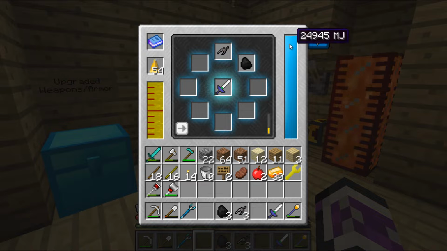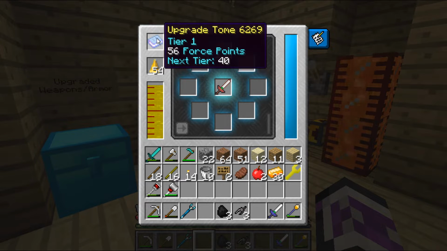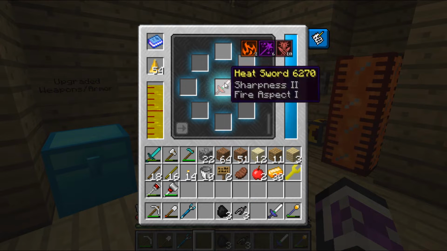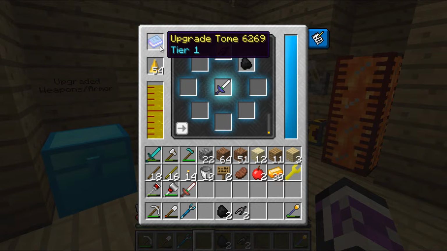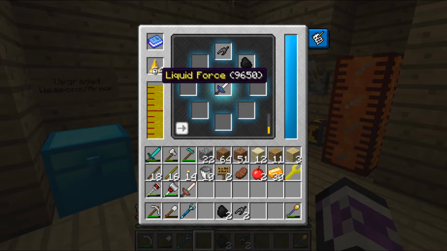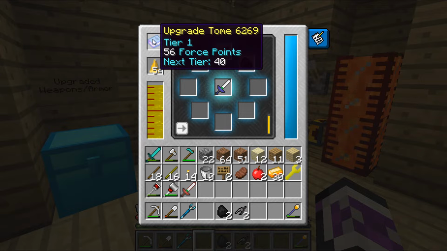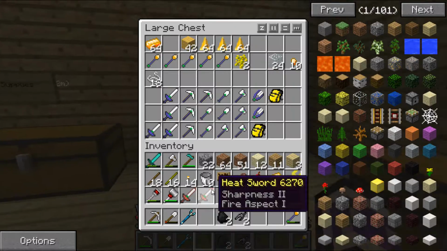And what it does is it uses up MJ, it uses up liquid force. I have 10,000 currently, and what will happen is, boom, I just got 56 points for that. Wow, easy. I could literally just do that and keep getting 56, 56, 56, but coal does give you a lot. As you can tell, it used up liquid force, and it will only fill up when it has enough. But let's see, this should upgrade me to the 2nd tier. Oh, no, it didn't. Okay, so I'm almost there. See, sharpness 2, fire aspect 1.